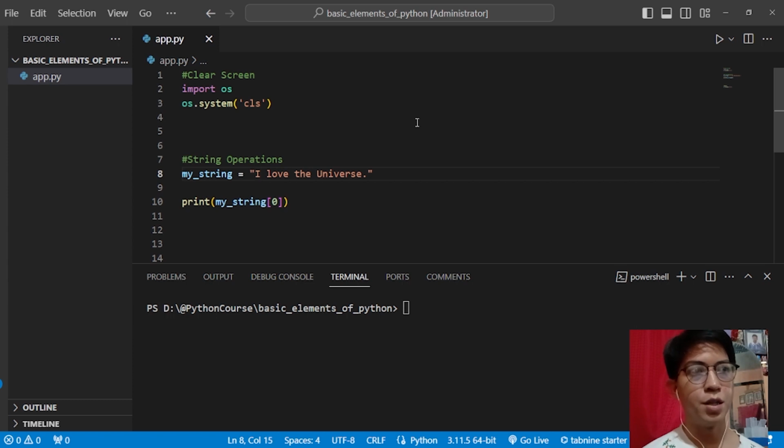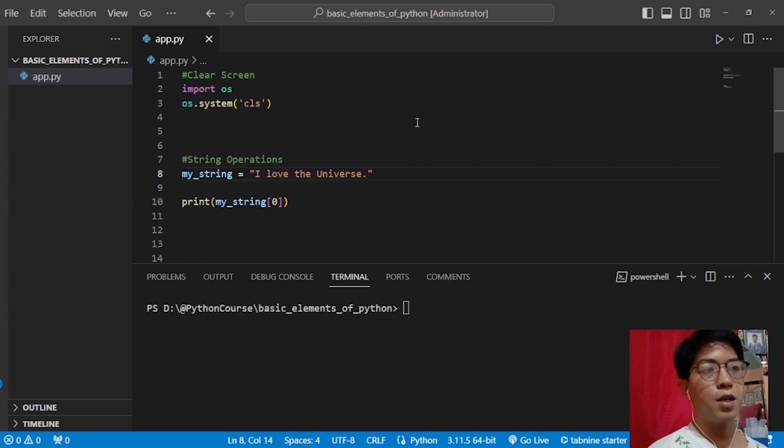0, 1, there's white space, 2, sorry. So this is how we count indexes.